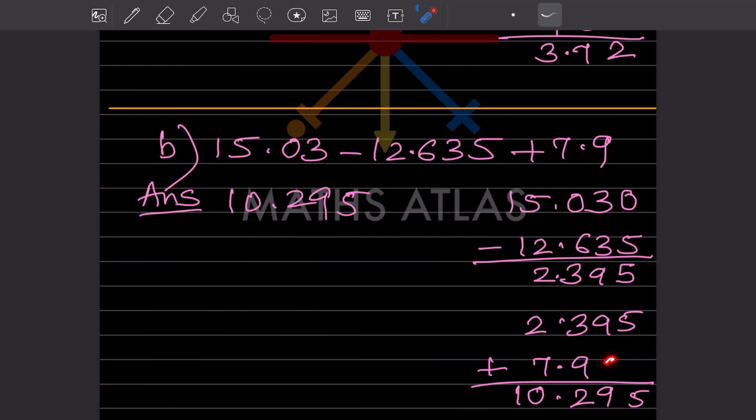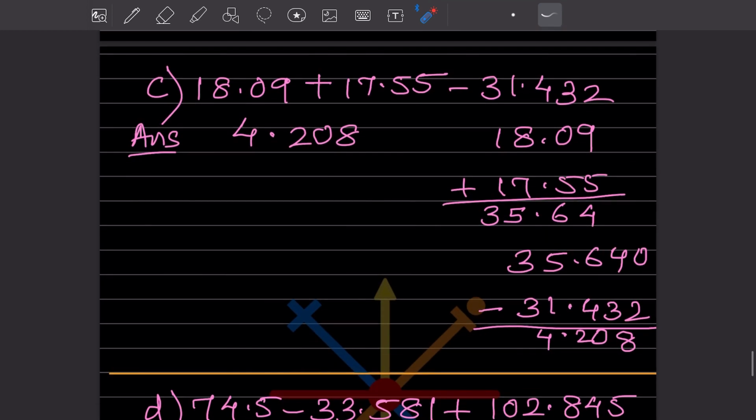Again, here also, if you want, you can put these two zeros or you can keep as it is. It's up to you. So if you want, put two zeros. You know nothing is there, means this should be 5, 9, and this 12. So point and point, one below the other. That is important. Again, here the same, you're going to add it first. So you get 35.64. And that 35.64, you're going to subtract with this one.